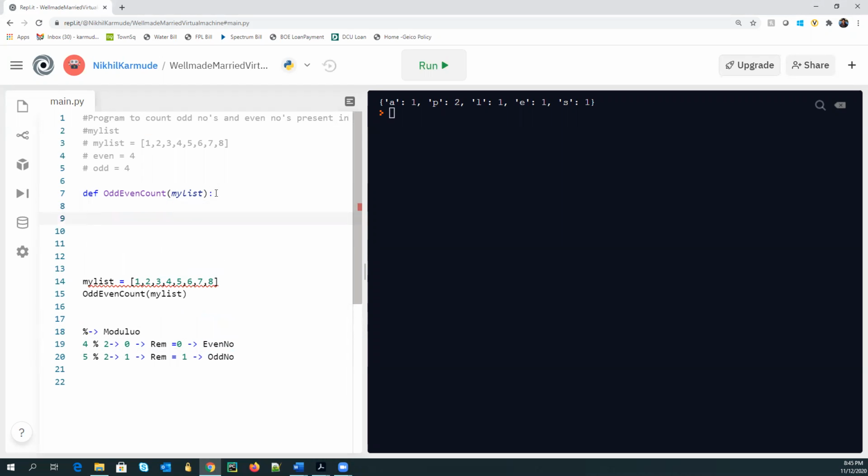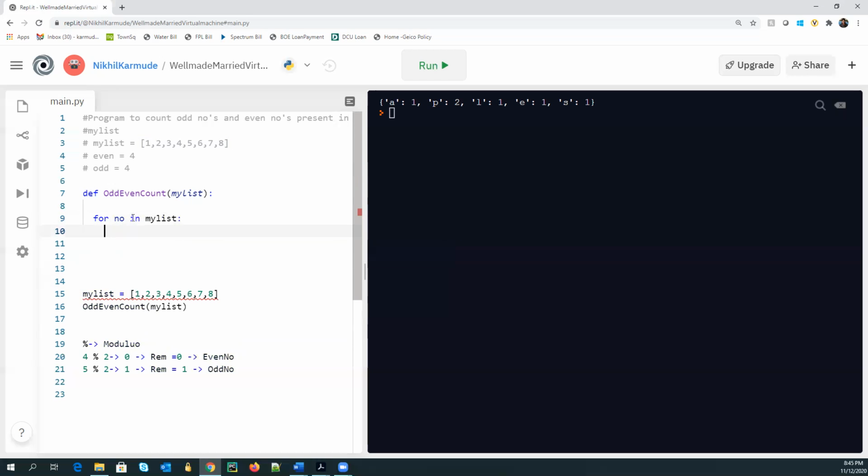So first thing is we will do a for loop over the list so that we can pick each and every number out of it. So for number in my list, if I just print number, then you will know my for loop is going through each and every number and getting that number out of it in this number variable. If I do a print, you'll see all the numbers of the list. So first number, second to 8, which is these numbers.